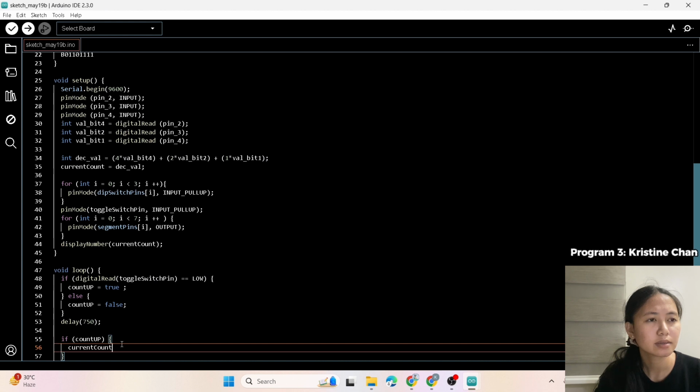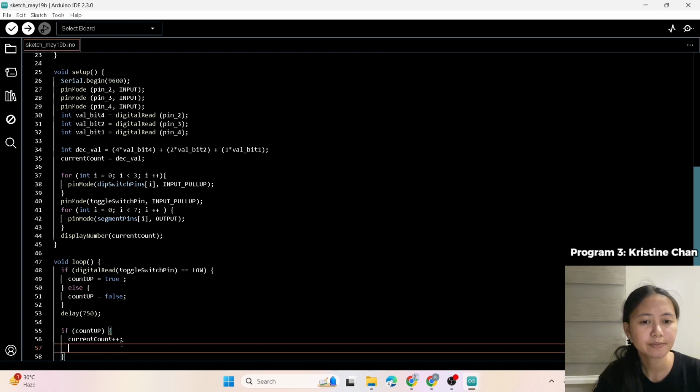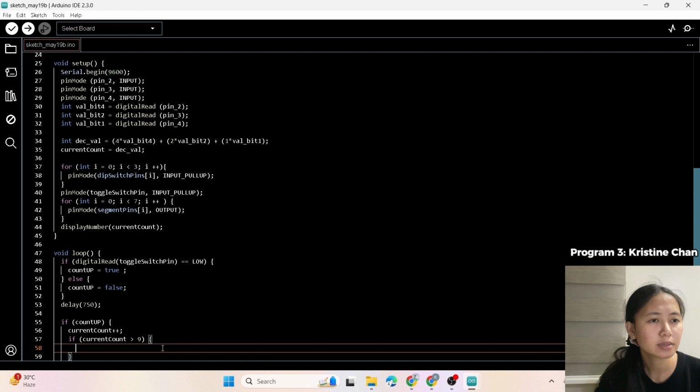Next, if currentCount is greater than 9, and the braces, then currentCount is equal to 0. It will wrap around to 0 if counter exceeds 9.